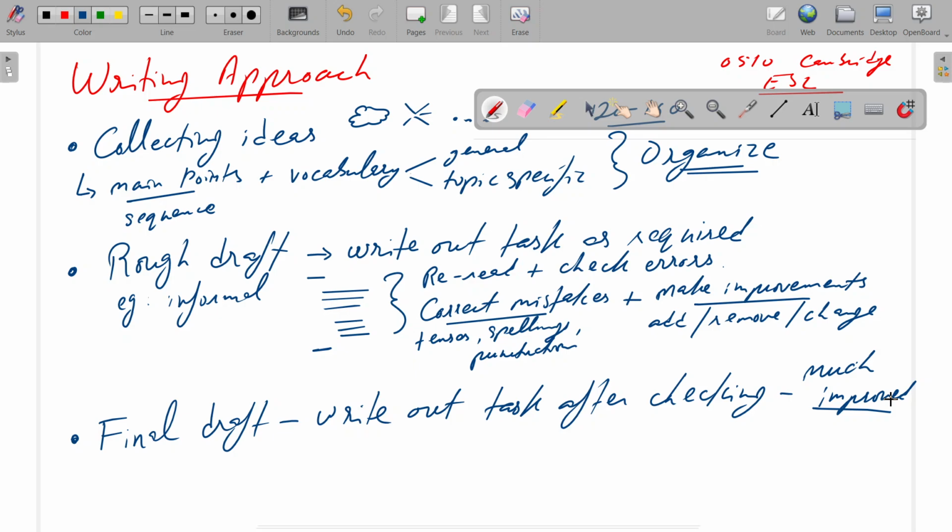Now here's the question. Sir, can we do this during the exam? No, you don't have enough time. Then sir, why are we doing this now? Because you're learning and you're practicing. If you follow this procedure during your preparation, then your writing will improve, and then obviously finally, the extra step over here is teacher's corrections.